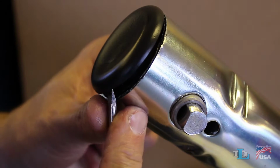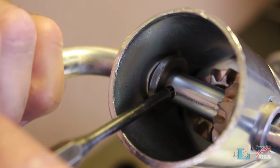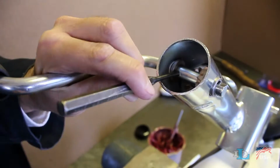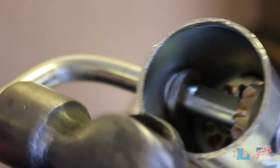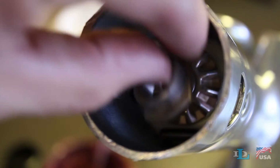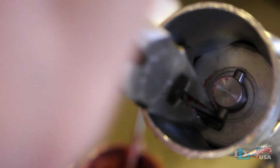Start by removing the top cap from your jack with a flat blade screwdriver. Rotate the handle as far as a 3/16 inch diameter punch set on the roll pin will allow, then use it and a hammer to drive the roll pin completely out of the handle. Remove the handle from the jack, tapping it out with a hammer if needed. Next, use your fingers and a pair of needle nose pliers to remove the upper miter gear, handle bushing, lower miter gear, and the roll pin you just drove out.